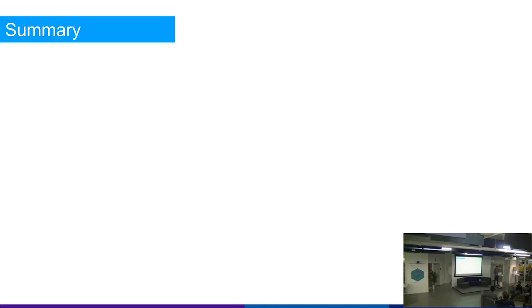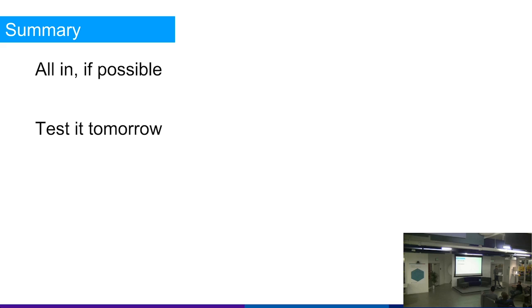So just to summarize, I talked a lot about iteration, about how we can iterate towards these new versions. But the first option is just to try to go for it. You might be surprised, as we were when we did it for Tyrion. It might just work. But you will never know unless you actually try it. So go back to work tomorrow, spend a couple of hours and give it a go. Maybe it will just work. And if it doesn't, then at least you will have learned something, and then you can iterate on that.